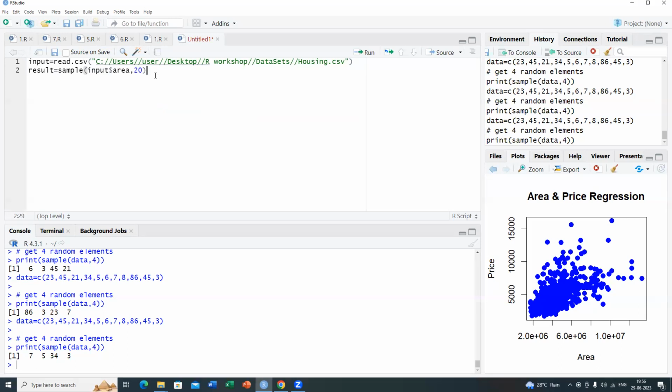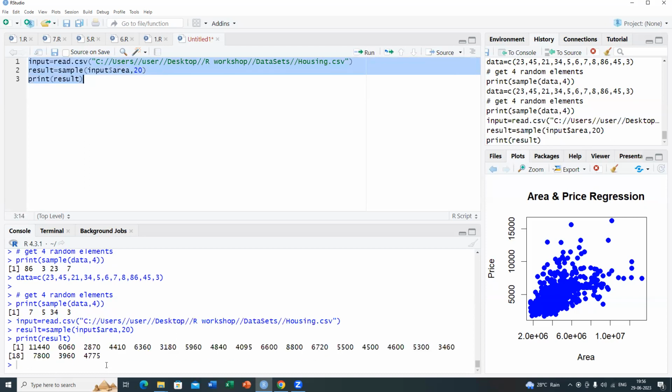Then I have to print result. So what do we get? You can see I get 20 data from the area column. Does everyone understand?